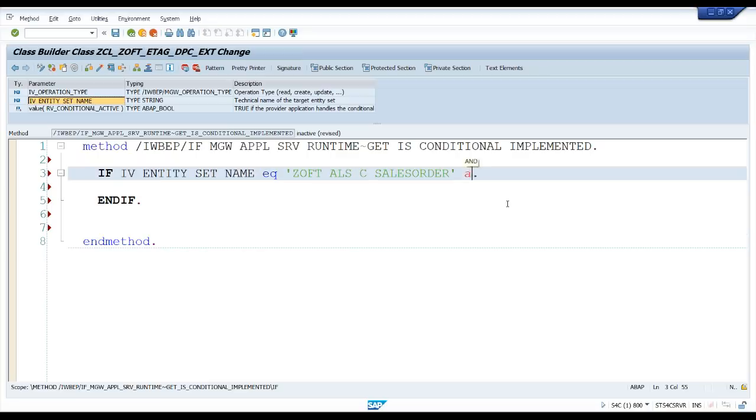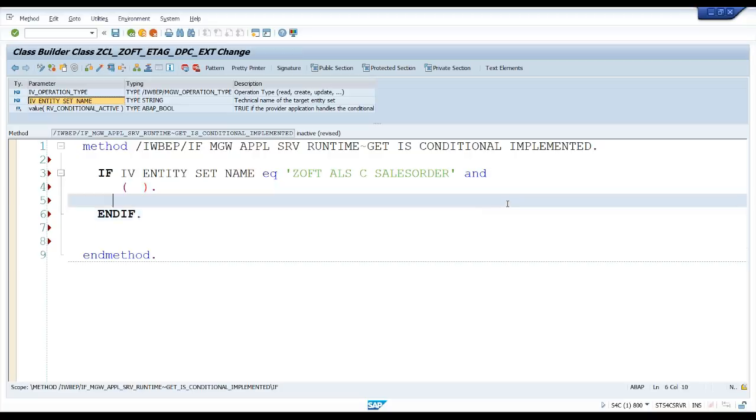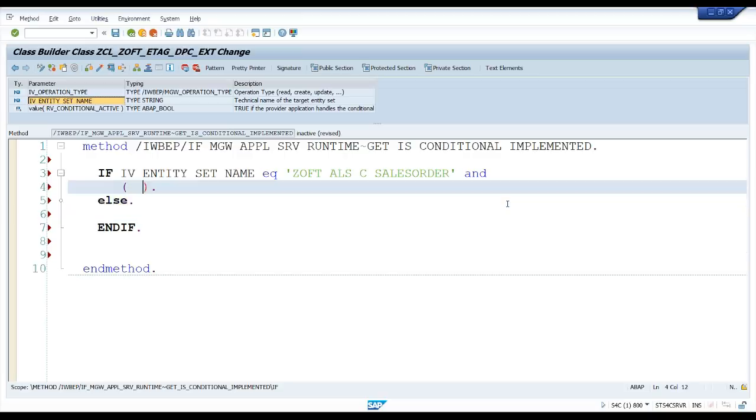Along with that, the operations we are going to perform are update operations or patch operations. Only in that case should we allow eTag checks. Otherwise, we should not even care about eTags, because then it's something else happening on the entity. So now you can see the operation type checks, which we can compare with the available gateway constants.